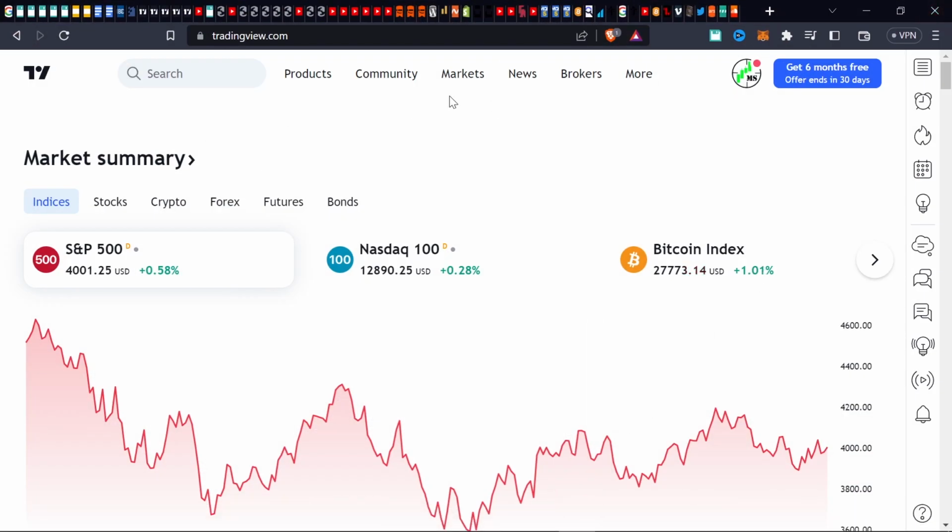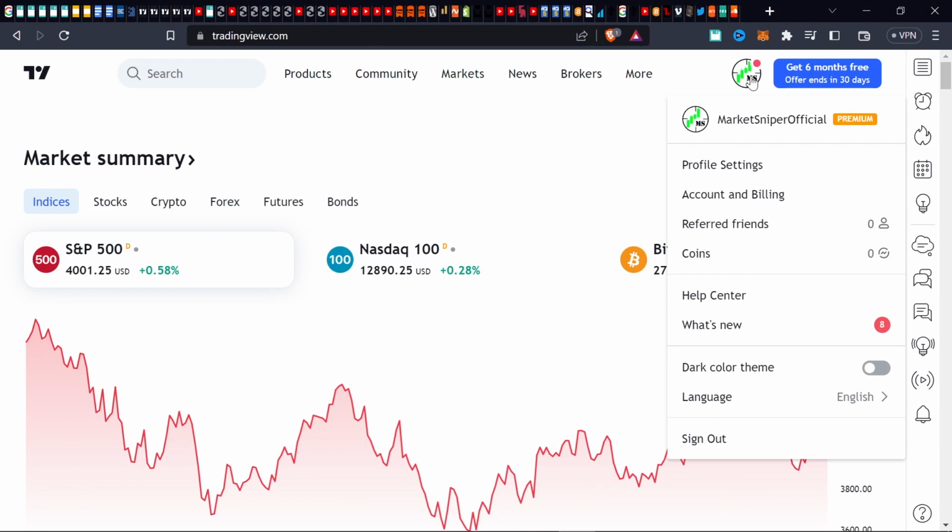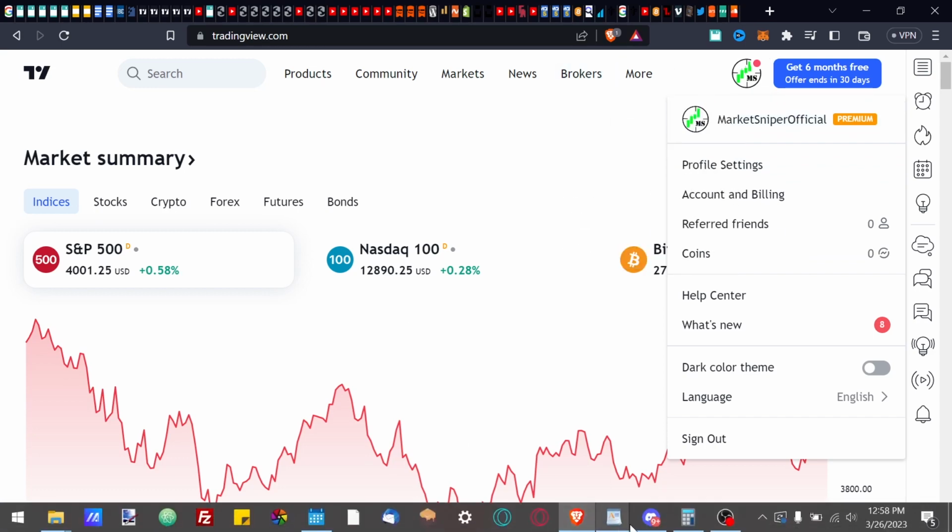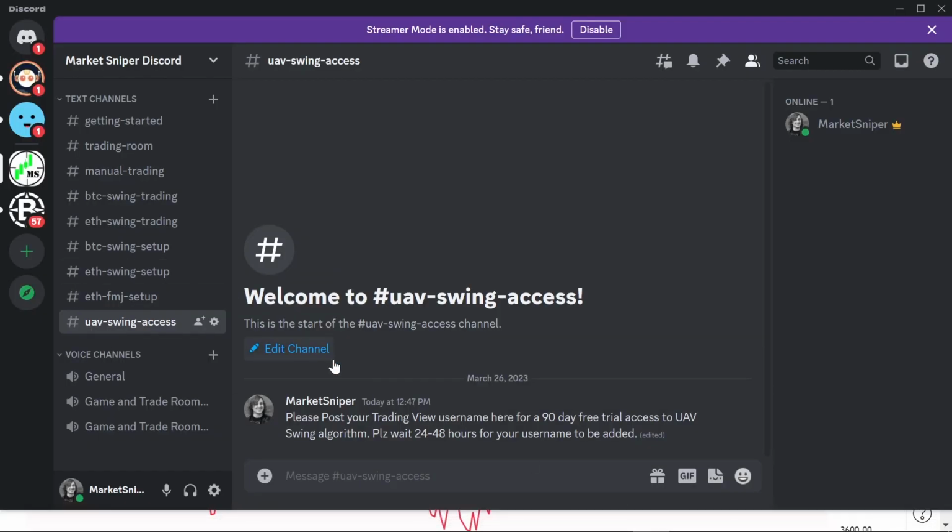If you're on tradingview.com, you can click your thing right there, and that's your username. Or you could go to profile settings and copy that and paste it right into the UAV Swing Access in Discord. And in less than 48 hours, you'll have your 90-day free access.